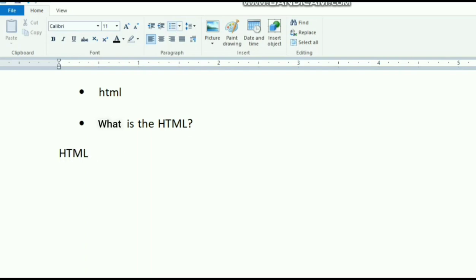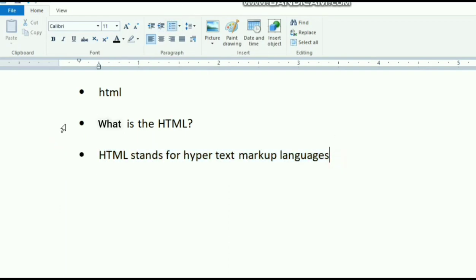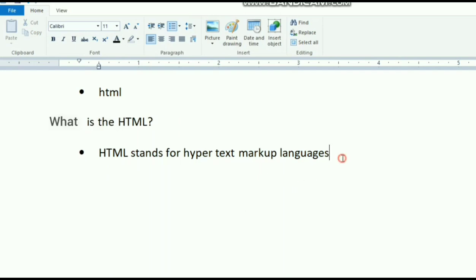HTML stands for Hypertext Markup Language. It is a markup language for creating web pages.